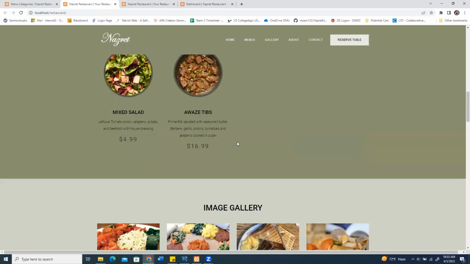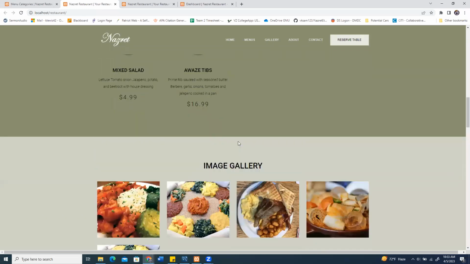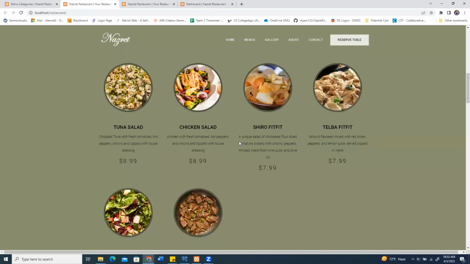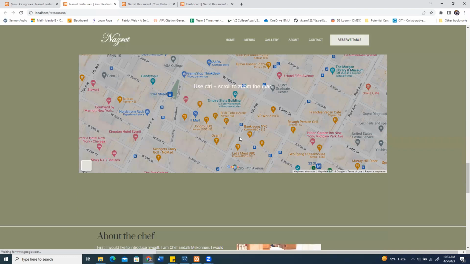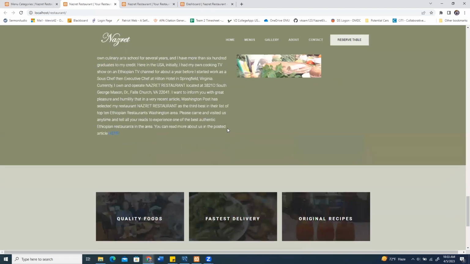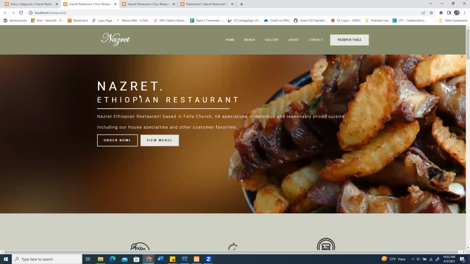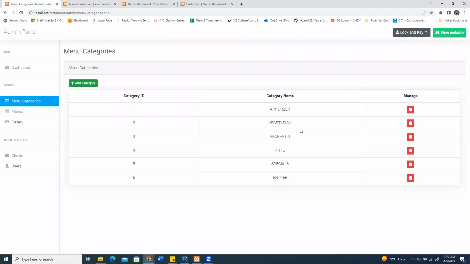And you have the capability of viewing the changes made within the website. So it's pretty simple, pretty easy to follow in terms of managing the overall admin page.